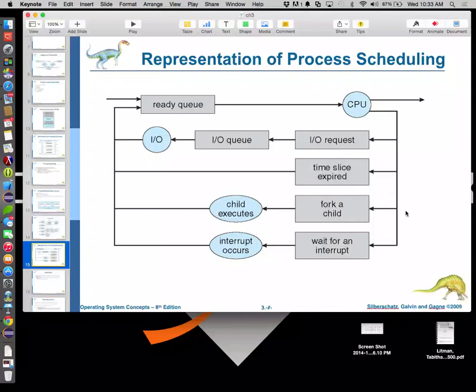Did you make this chart, or was this pre-made? It's pre-made. You think you would spend that much time making something like this? Well, if it has the words fork a child in a box. Now, here's the funniest part of this. He has maintained a stoic presence the entire class until right there. And at that point, he lost it. Oh my gosh, people. And then you wait for someone to interrupt you?